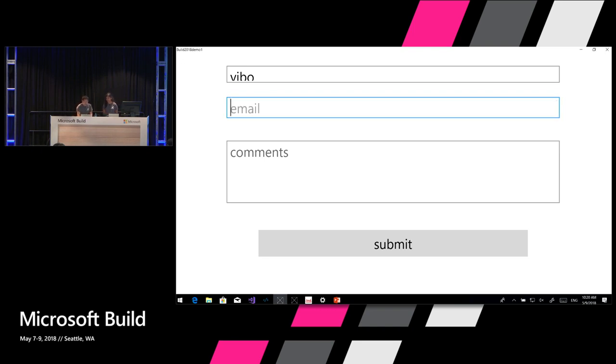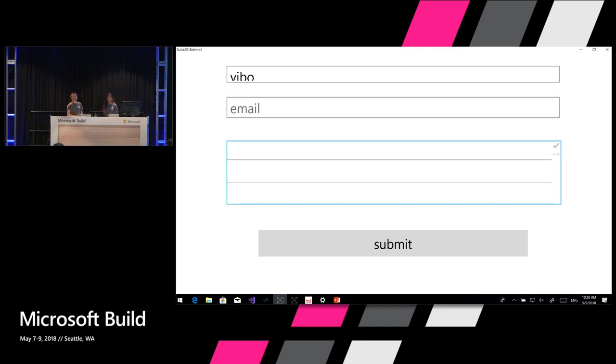I also want to show you that we support multi-line. The first two are single line, and as you can see, we also support a multi-line scenario here. One thing to point out is that for better accuracy, do remember to always put an input scope on each field. Let me show you why it matters.